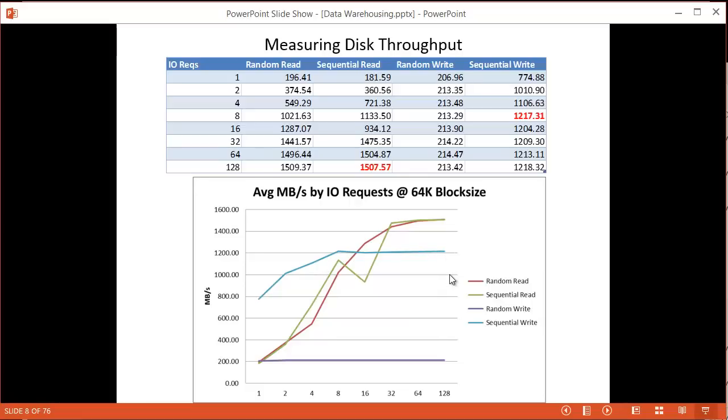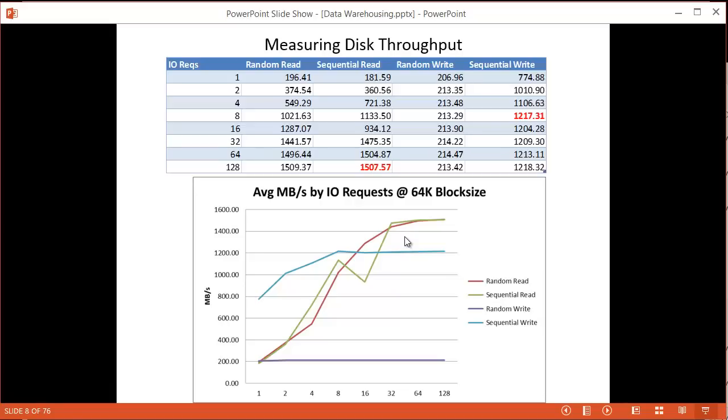That is good. That means that in your SQL.io test, you've maxed out this system, so you know exactly what its performance capabilities are. Depending on the many different hardware configurations and possibilities, the performance will vary across several different scenarios. So I have queue depth on the bottom. And as you can tell from this system, in terms of its sequential reads, it maxes out at about 1500 megabytes per second. So you will never get more than 1500 megabytes per second returned by any query, by a single query.